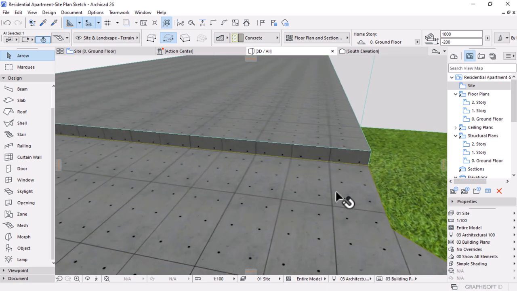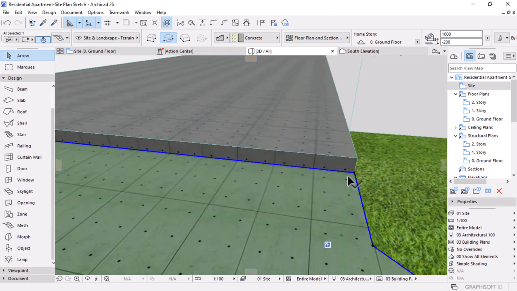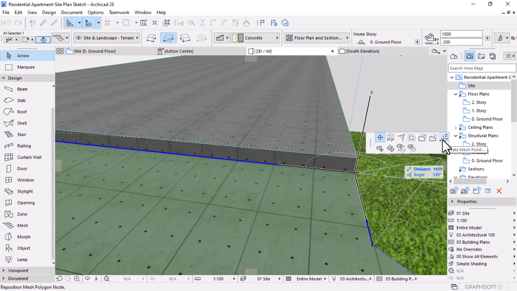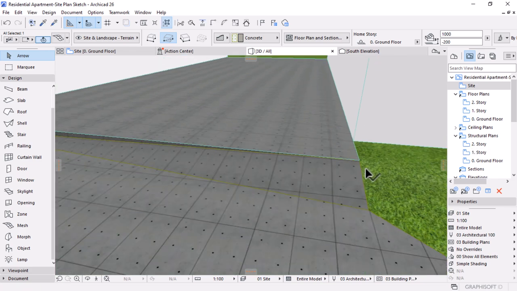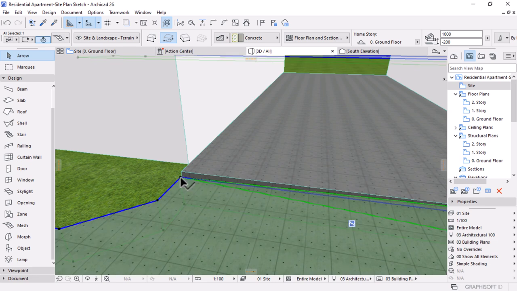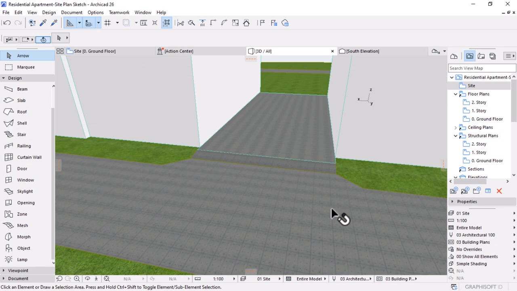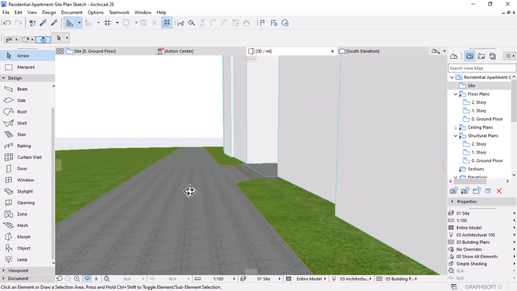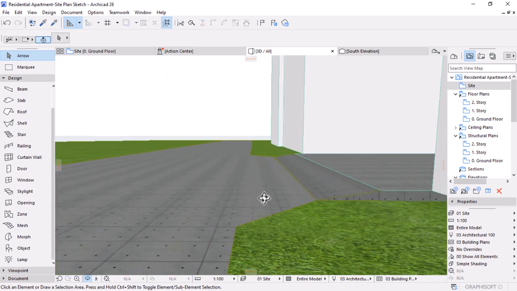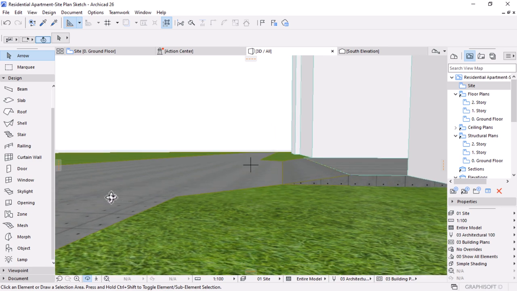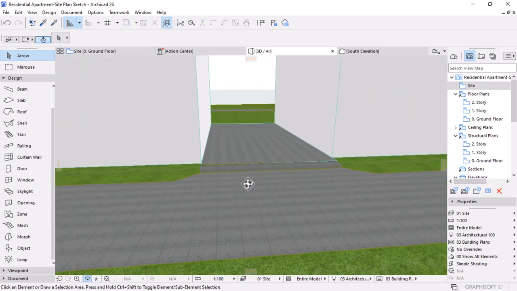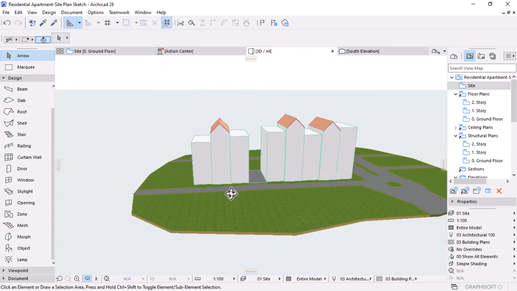So that is easy, my friend. I can just come here and select the road, pick this point, change the tool or the command in the pad palette to elevate the mesh. Let's just elevate it to this point just to create a ramp, just like that. That's what I like about the mesh, using it to create roads. It will give you this kind of options. Now you have this nice gentle ramp that will access your site. Perfect. So we're done with our site.